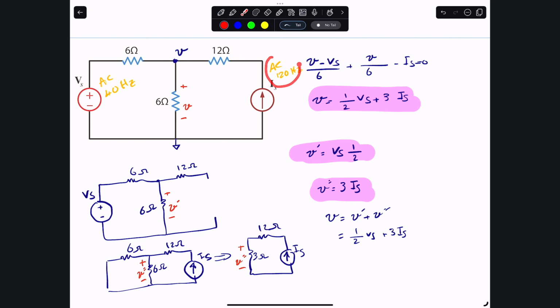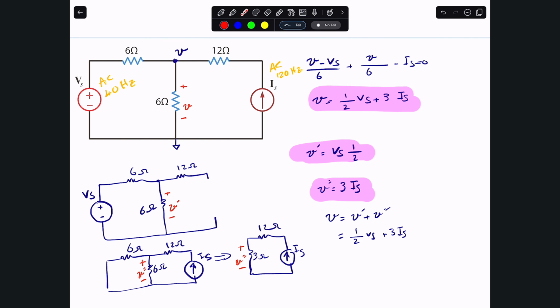Well, I have 2 sources of completely different nature. They're not DC, and they don't have the same frequencies and so forth. So if you do superposition, for example, you'll be dealing with an AC source that is 40 hertz. That's it. Everything in the circuit is just 40 hertz, and this one here will be 100 hertz, for example. So the resulting circuits become a lot easier to compute and a lot easier to deal with, and that's where superposition comes in handy.